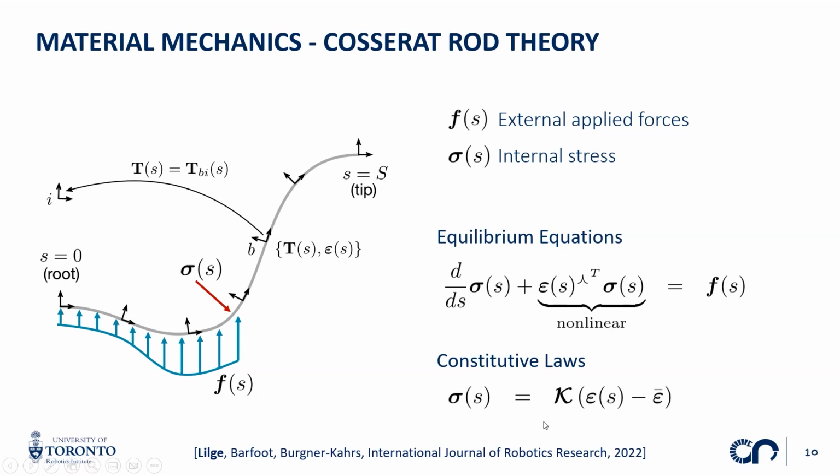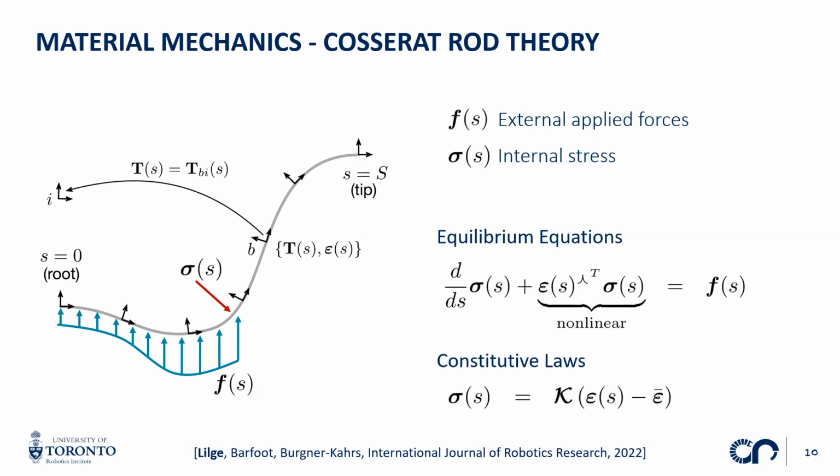So it's kind of like this. In this case, this is a linear relationship that we assume for my constitutive law, where the deformations can be mapped via a stiffness matrix to my internal stress. So this linear constitutive law, you can think about it like a Hooke's law for a spring. The more I pull my spring, the more I increase the strain, and with the stiffness coefficient, I increase the force that the spring is trying to pull back together. It's basically the same, just for a 6D case in this case.